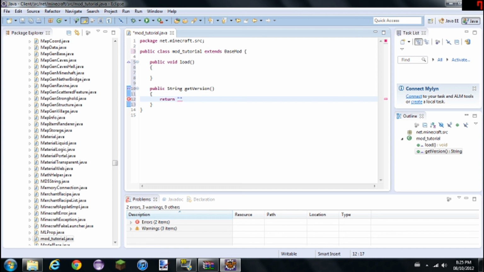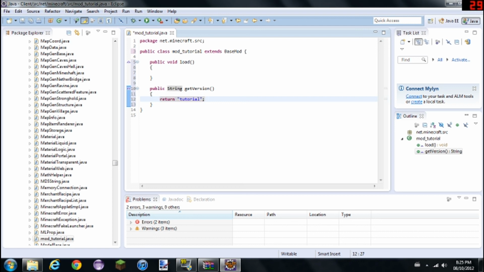Inside here you can put basically whatever you want. It's just something that the mod loader refers to your mod as. So I'll just put tutorial because it's the tutorial, and then you have to end it with a semicolon, and then it should be good.